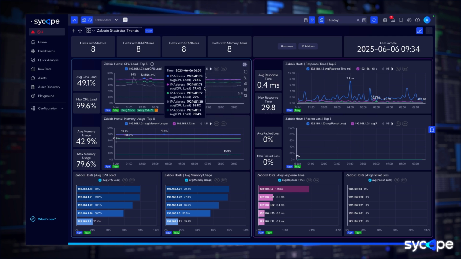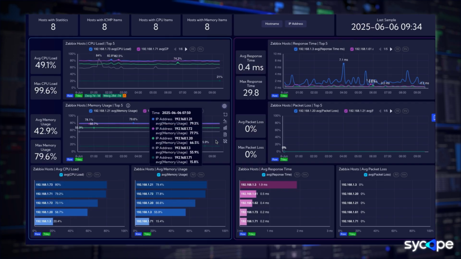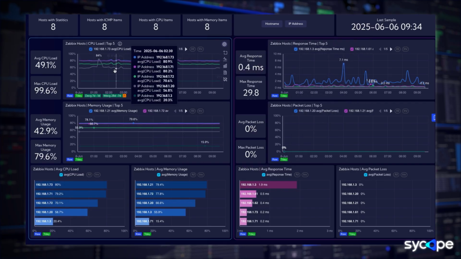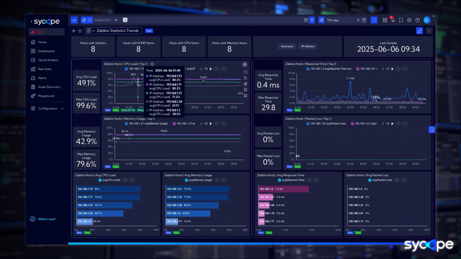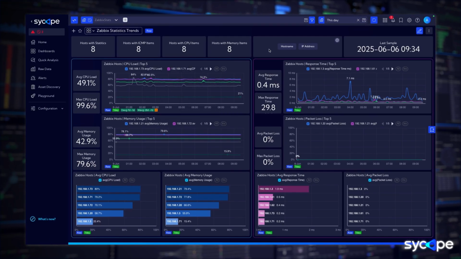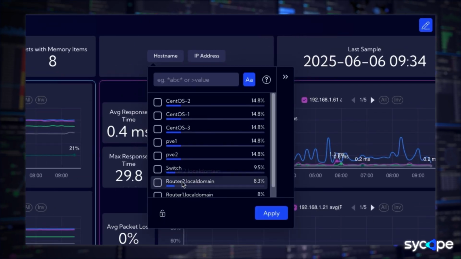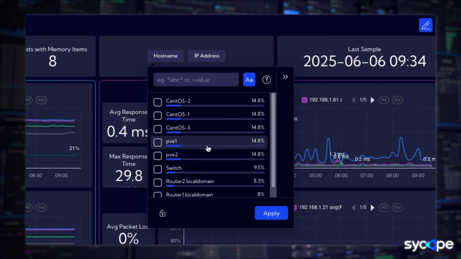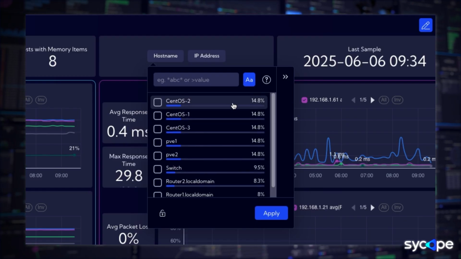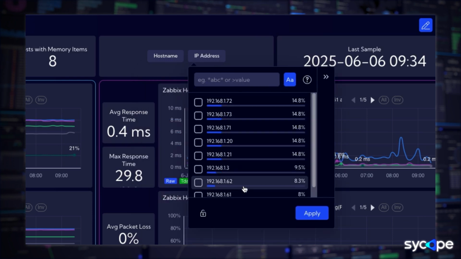So we have a correlation between our own IP addresses and the statistics from Zabbix. So that's quite nice. And we can also do the same with Drilldowns. Oh, and by the way, you can have host names here, as you see. So you can filter by the host name, which is directly gathered from Zabbix, or you can use IP address, which is correlated with our IP addresses on the system.